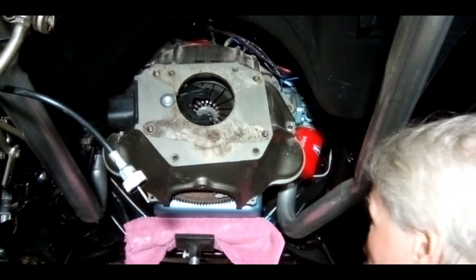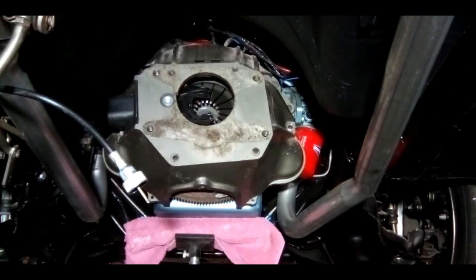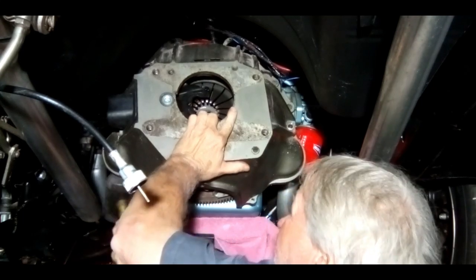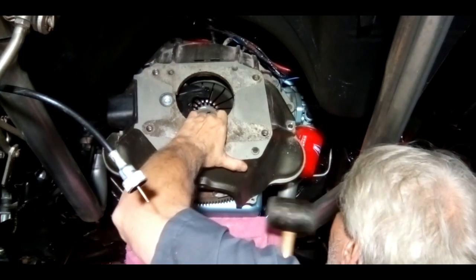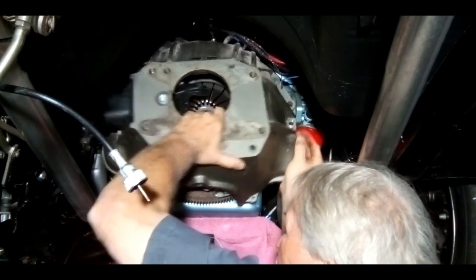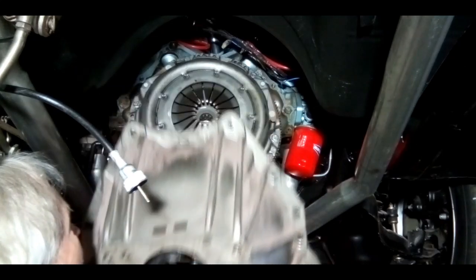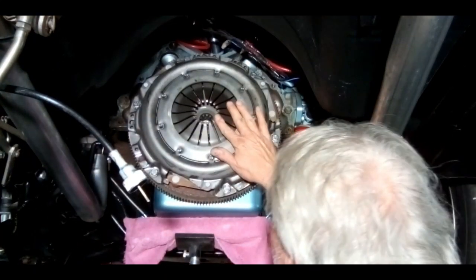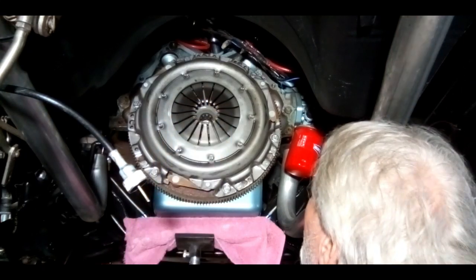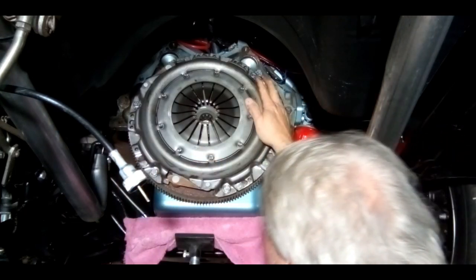Okay, got the bolts out. I'm going to go ahead and pull this bell housing off. Go get a rubber mallet and give it a little tap. See if this will work. Well, that one pin wants to hold on. There we go. Bell housing down. Doesn't look like any of them are bent. That's a good sign, right? Doesn't look too bad, really. All right. Let's pull this clutch off here.